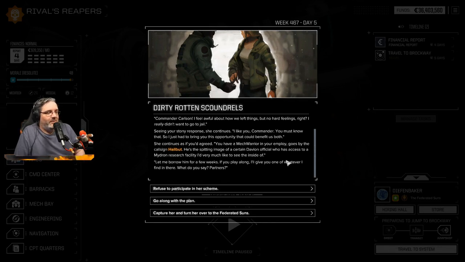You have a MechWarrior employee, goes by the name of Halibut. He's the spitting image of a certain Davian official who has access to my drone research facility, and I'd very much like to see the inside of. Let me borrow him for a few weeks. If you play along, I'll give you one of whatever I find in there. What do you say? Partners?